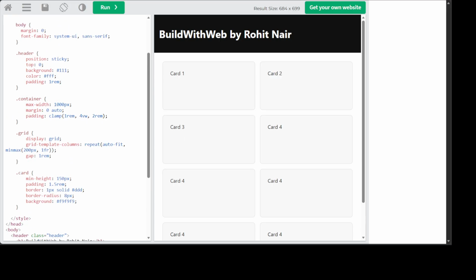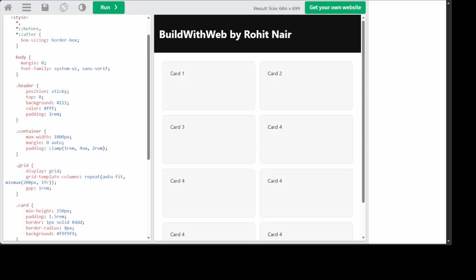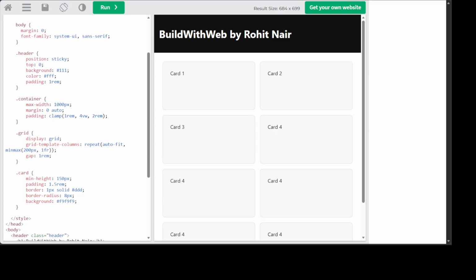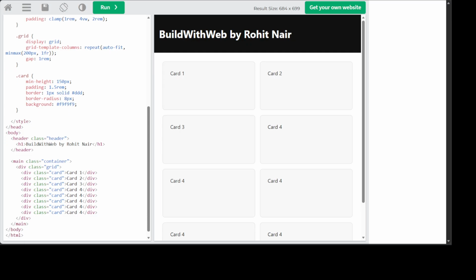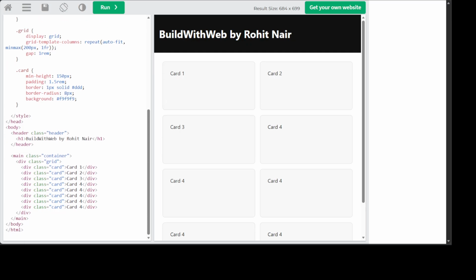So that's how you handle clean structuring of the CSS. We handled the global areas, then we handled the header, then we handled the container. We used the clamp function, then we used display grid to handle the cards, and we gave some structure to the card. With this we can create any layout, handle responsiveness nicely, and also make sure that we are not making any mistakes.